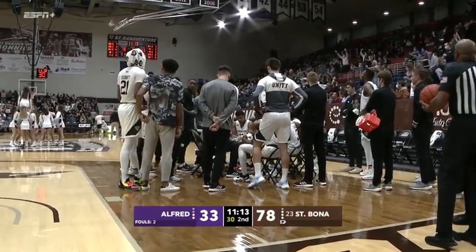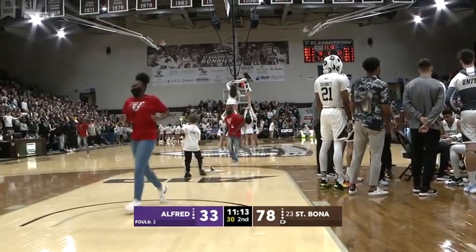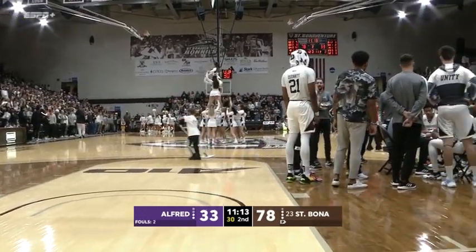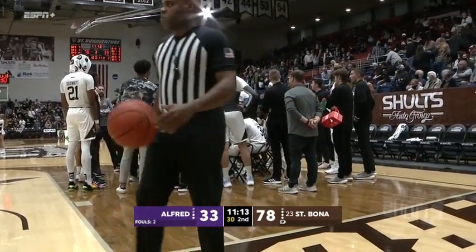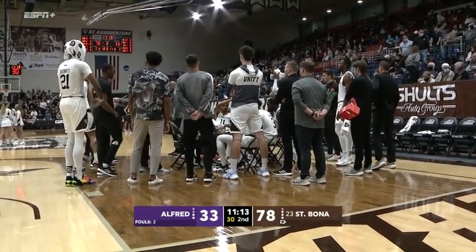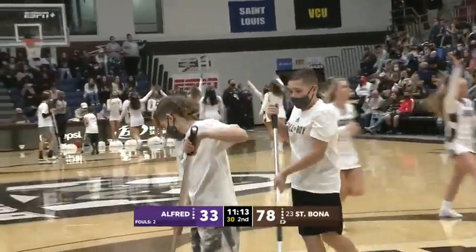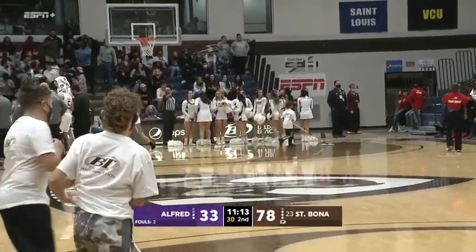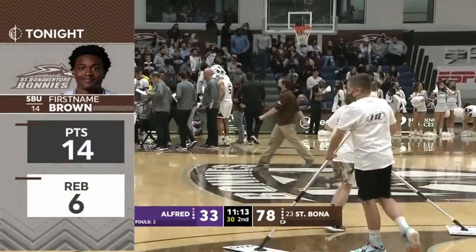So now we have a t-shirt toss. You know, in all my years of coming to all these games, all these years as a student, never got a t-shirt. And when my daughter, Carlin, was a cheerleader and they used to bring the pizzas out, never got a pizza. That's tough. Come on. One of my daughters showed me a little love, and I never got the pizza. So here we got the t-shirt gun right in front of us there. I don't know about you, but I didn't feel safe with the t-shirt gun.